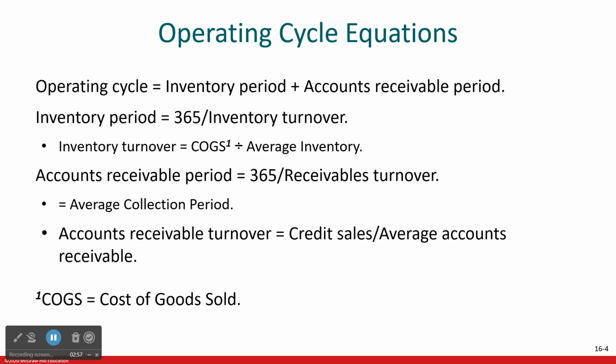Same thing with our accounts receivable period. We calculate our accounts receivable turnover, and then we take 365 and divide by that number. It's important that we identify those values and identify those numbers so we understand how long it takes for us to acquire inventory and then turn that inventory into cash.